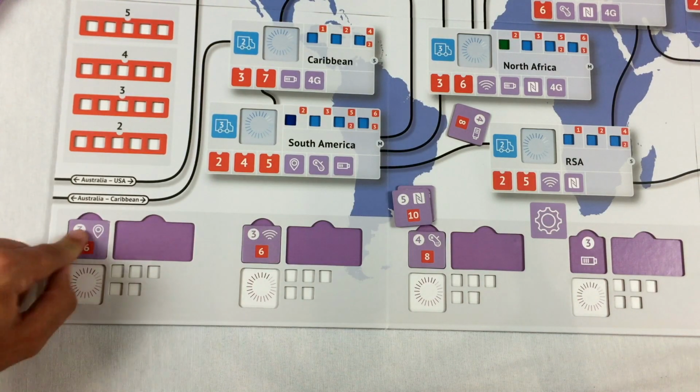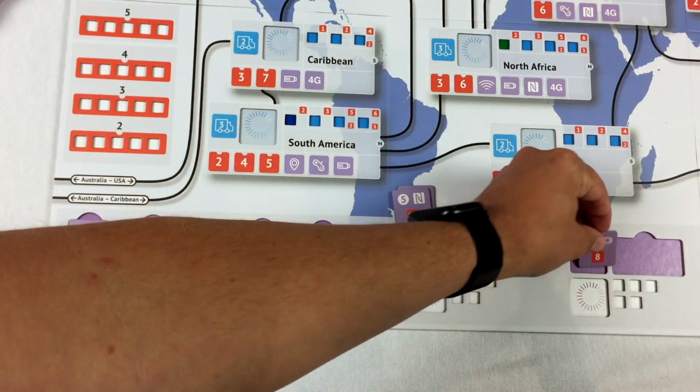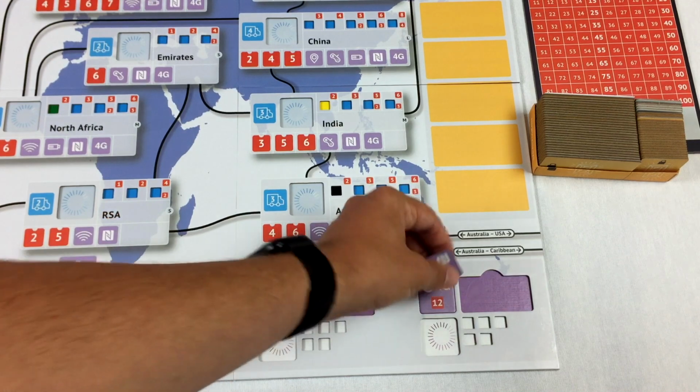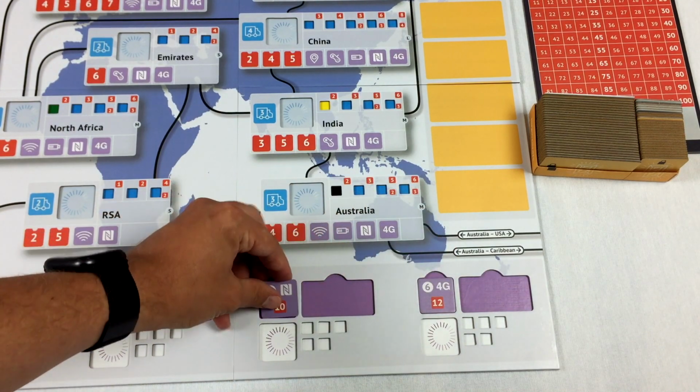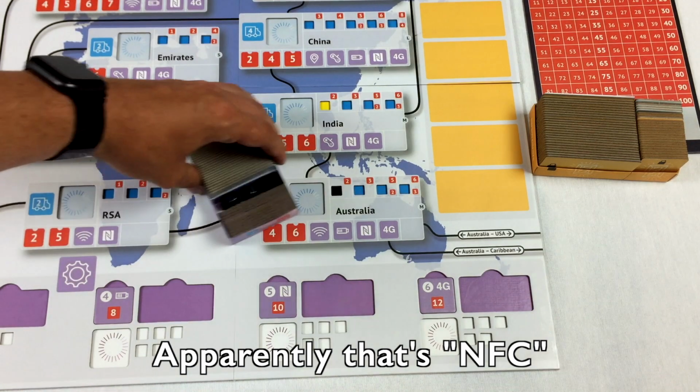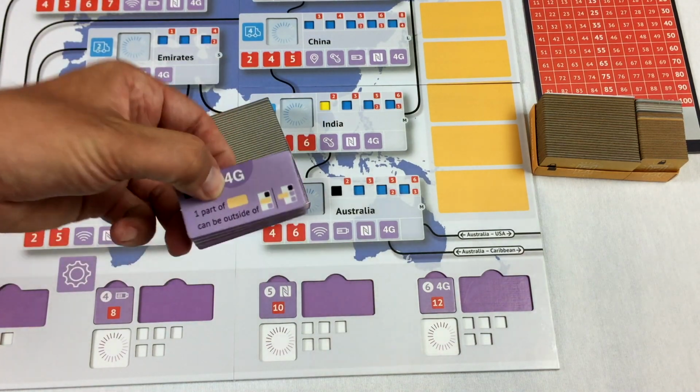GPS goes right here. And battery goes right here. So let's take these over. And so 4G is going to go there. And Netscape goes right there. All right, next, what we've got are a bunch of technology tiles.